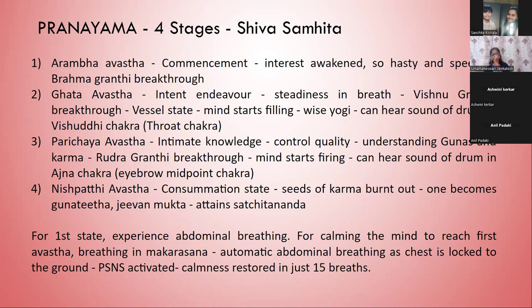Then, as the energy rises from your Mooladhara chakra, the very base chakra, the first chakra in your Sushumna Nadi at the very bottom of the spine, there are three granthis, that is, locks. The one at the navel is your Brahma Granthi. That is in Arambha Avastha.